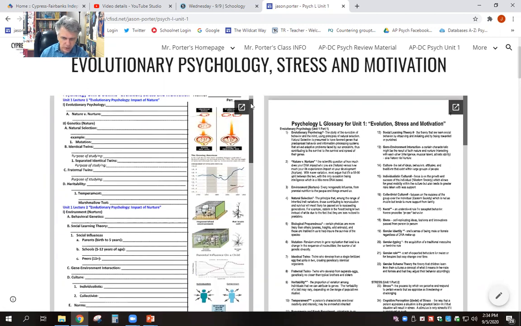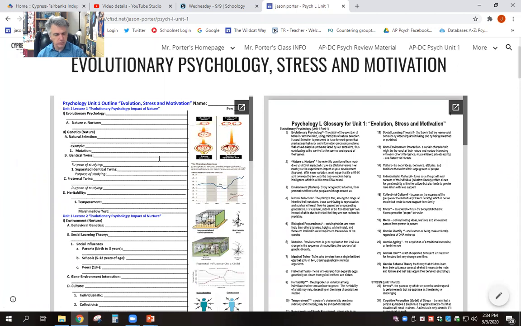Now, there's 2 ways you can do it. If you're at home, you can print it out and fill it in. If you do not have a printer, you can download it, get rid of the lines, and fill in your information there, then save it as a document. This gets turned in the day of the test, because remember, that's worth 20% of your grade.